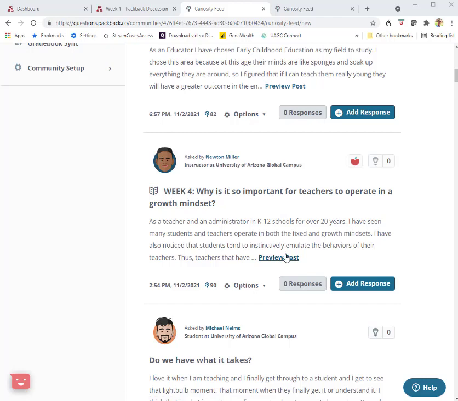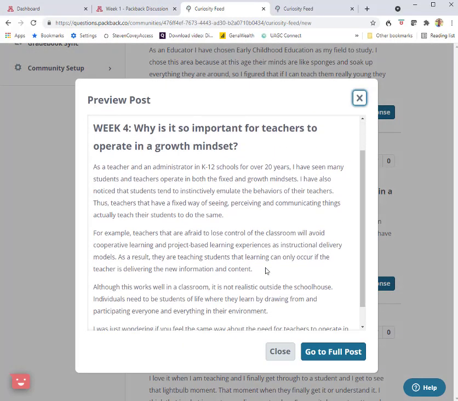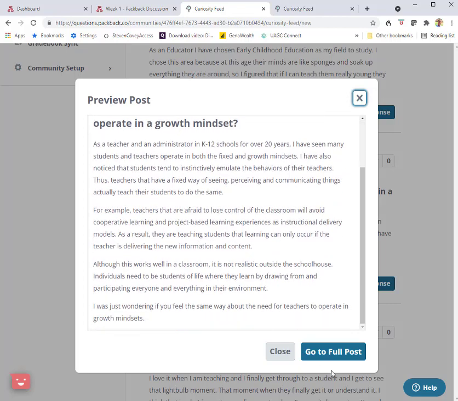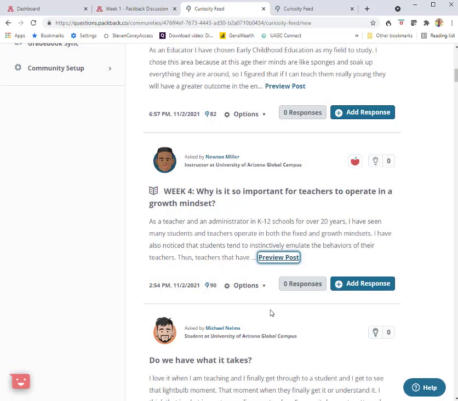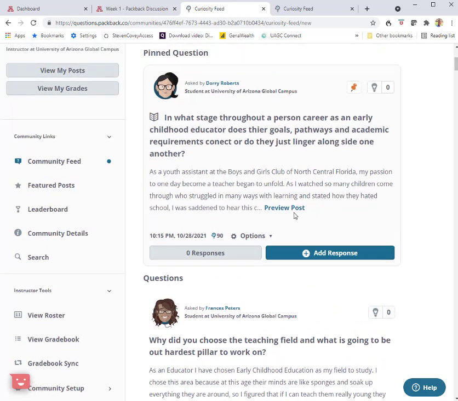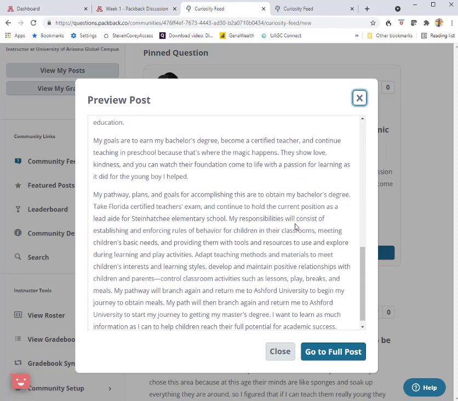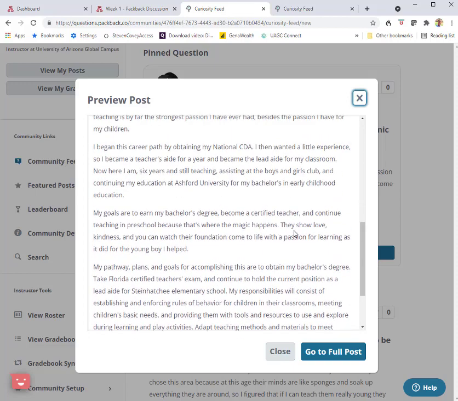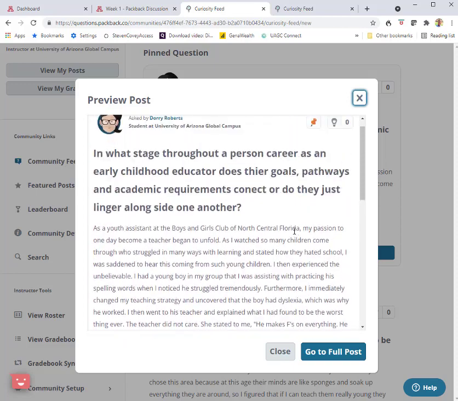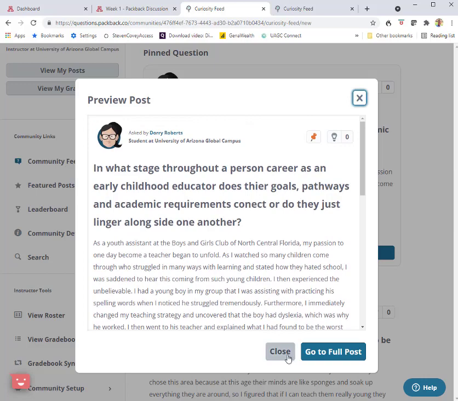And you'll be able to look at that question to get an idea of what to do and look at the rationale for the question so you can kind of see what we're looking for in a good question and rationale. So again, if you look at this one, it's pinned to the top. It's a student's. If I preview the post, you can read her rationale. That was her rationale behind her question. It's a little longer than mine, but it's a super question and it's interesting content.